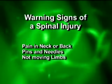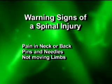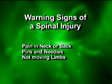Warning signs of possible spinal injury are pain in the neck or back, pins and needles in arms and legs, or not being able to move limbs. But remember, 50% of spinal injuries are not immediately apparent, so keep them still if at all possible.